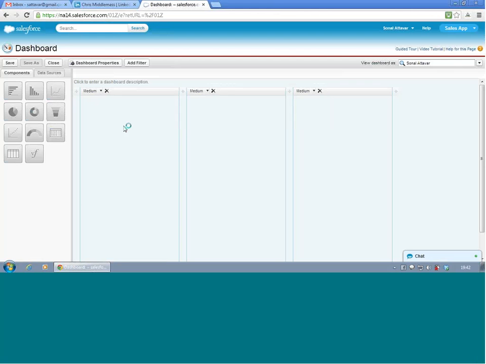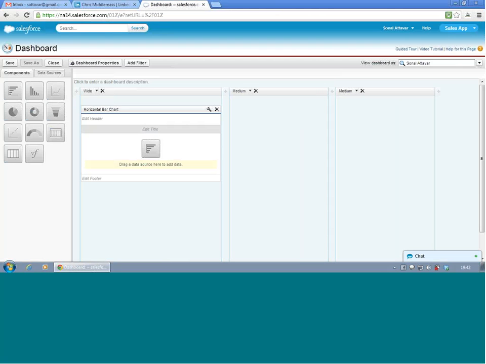So the first is the component, which is the diagram type. Second is the data source. So click on the very first chart, drag it to the table here, and where it says medium, use the down arrow key, make it wide.